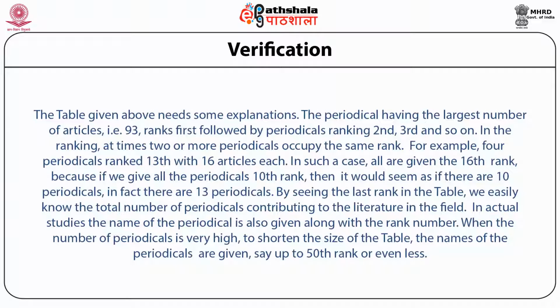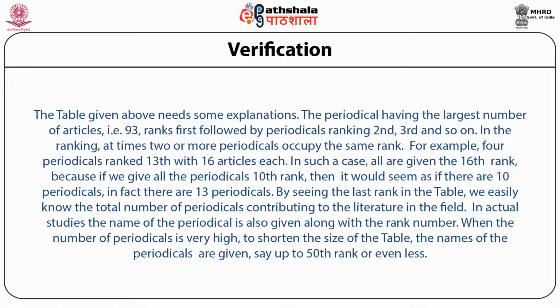It is a continuation of table 1. In this we find rank number 9, which has 1 periodical, 17 articles, and the cumulative total is 429, and the last rank here is 30, where the number of periodicals is 3, the number of articles is 9, and the cumulative total is 689.